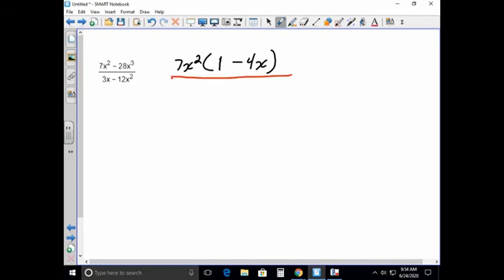On bottom, 12 is 3 times 4, so both terms have a 3 and both terms have an x. So if we take a 3x out of there, we just have a 1 left. The next one, if we take a 3 out and one of those x's out, we're left with a 4 and an x. So once we have it factored, notice the parentheses match. The parentheses are factors, so all of that divided by all of that makes 1, so that cancels.